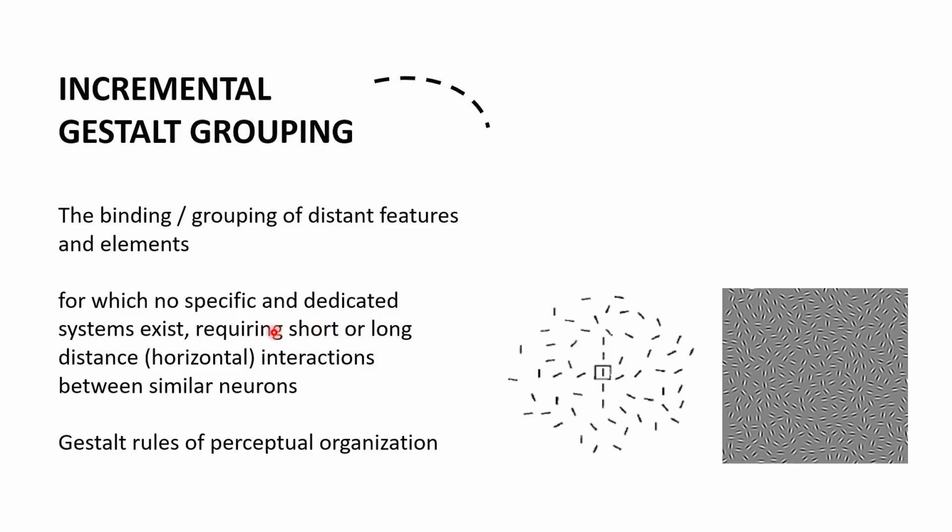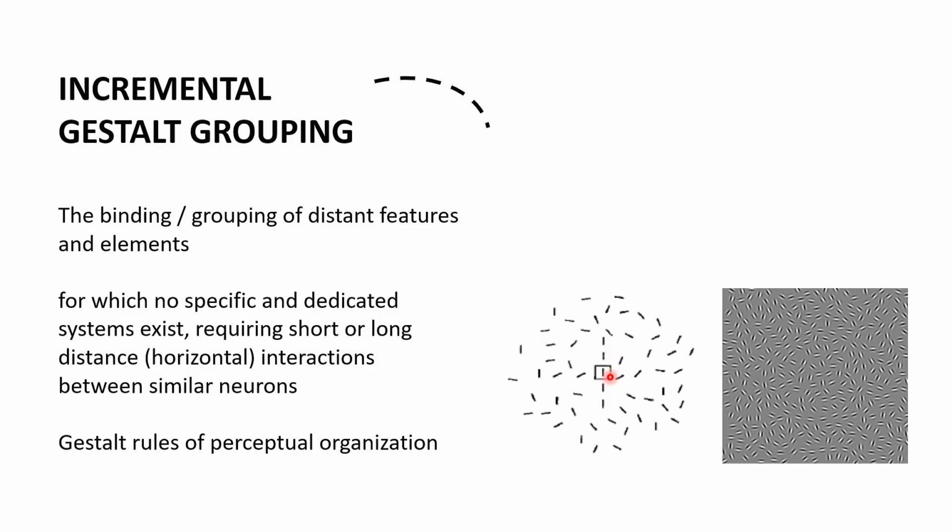But this is way more mediated by short and long range horizontal interactions between neurons which are tuned to, for example, the same orientation. We know that in primary visual cortex, you have these neurons, which are of course each responding within the receptive field. So once such a receptive field is shown there, each neuron will respond to this vertical orientation, of course, if it's tuned to vertical orientation.